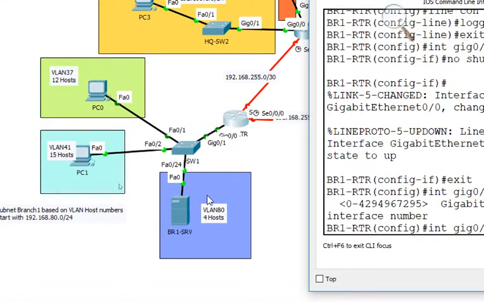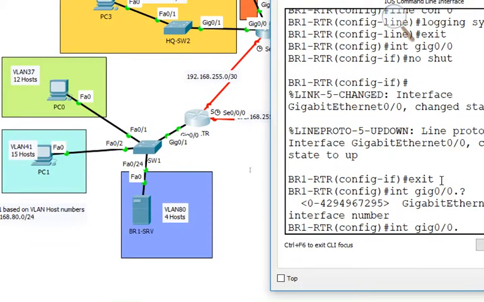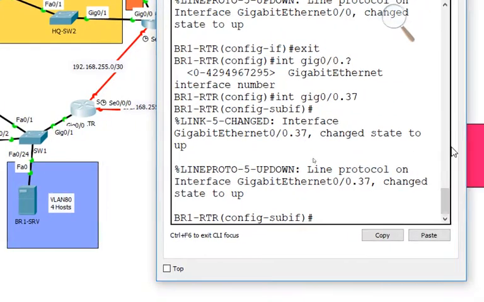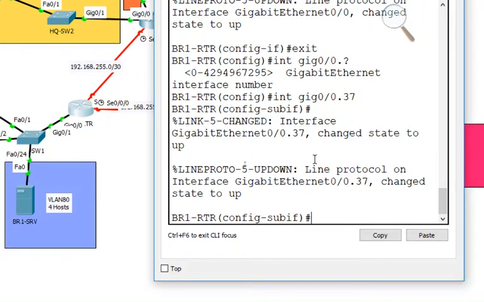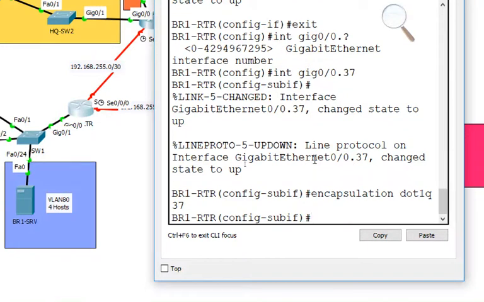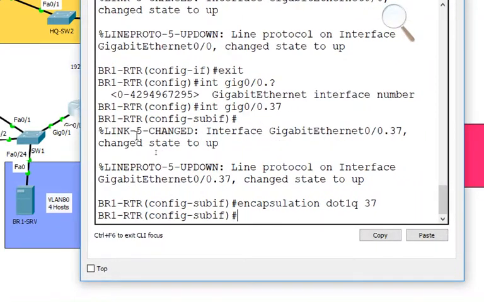But we have been typically trying to set them up to be whatever we're going to associate VLAN-wise, right? So since we have a VLAN 37, we're going to create subinterface 37, right? And see where it changes state to up. And as we discussed a couple times now, encapsulation dot1q needs to be run first. Encapsulation dot1q needs to be passed a VLAN ID. In this case, we're matching those up with the subinterfaces, so we're just going to associate that with 37. And then you can give it an IP address on that VLAN.